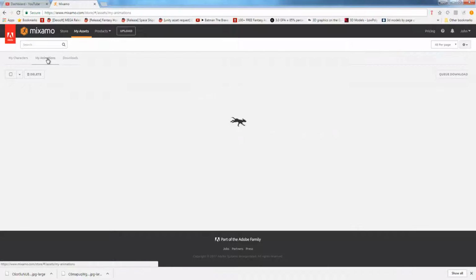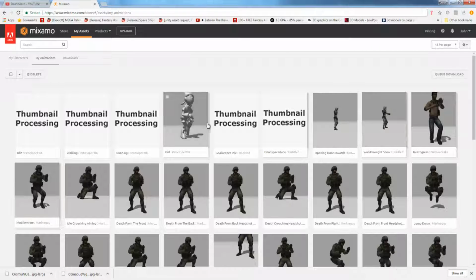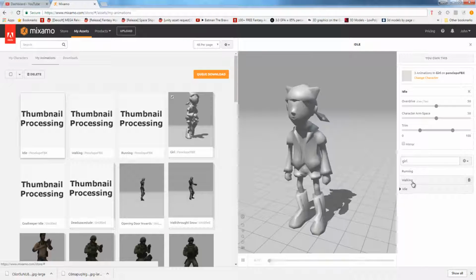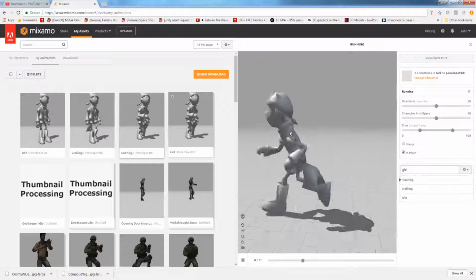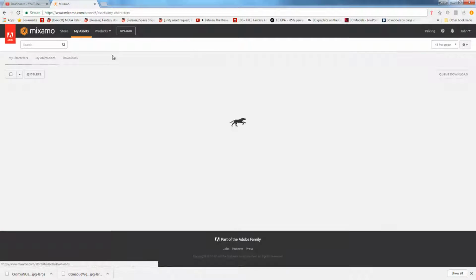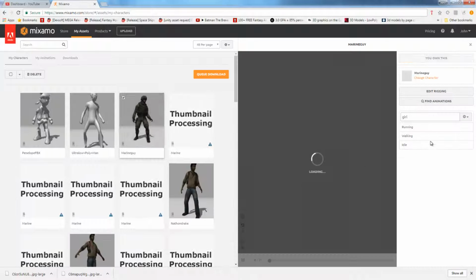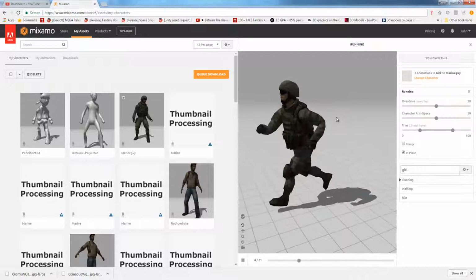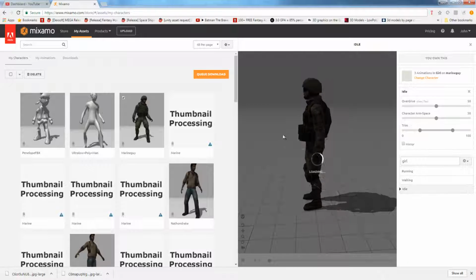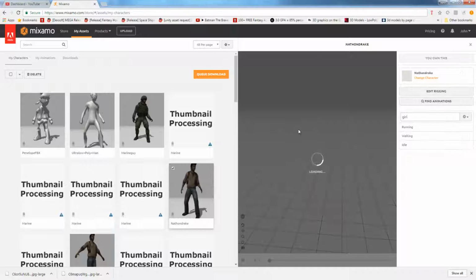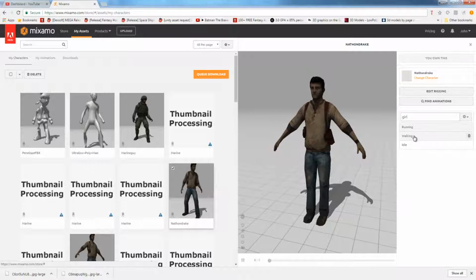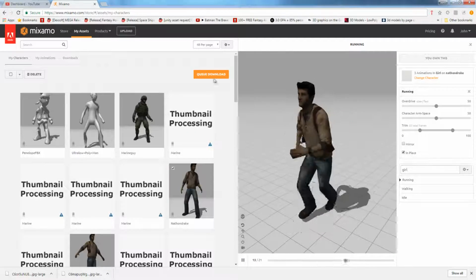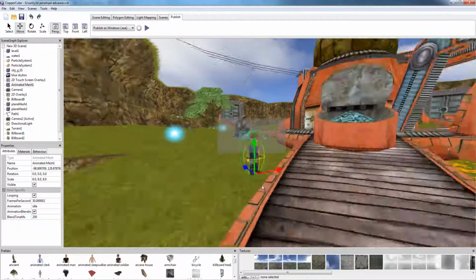But I can actually, and this is already like a preset group. So she is idle, walking, and running. And we can see this real quickly in Marine Guy, where he can be running, walking, and then idle. And then again we have Nathan Drake. There you go. Okay. So now we're done with that.